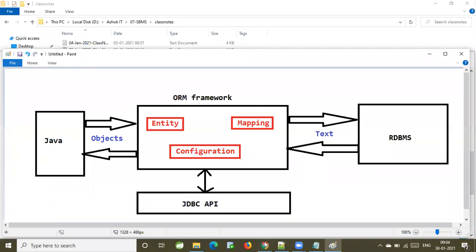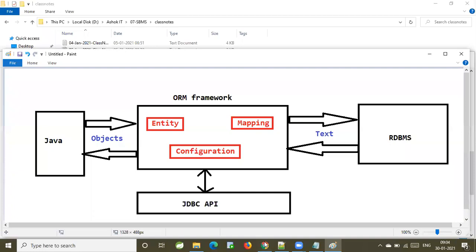Hello, sir. Is there any difference between JDBC API and Spring JDBC? Yes, sir, there is a difference.